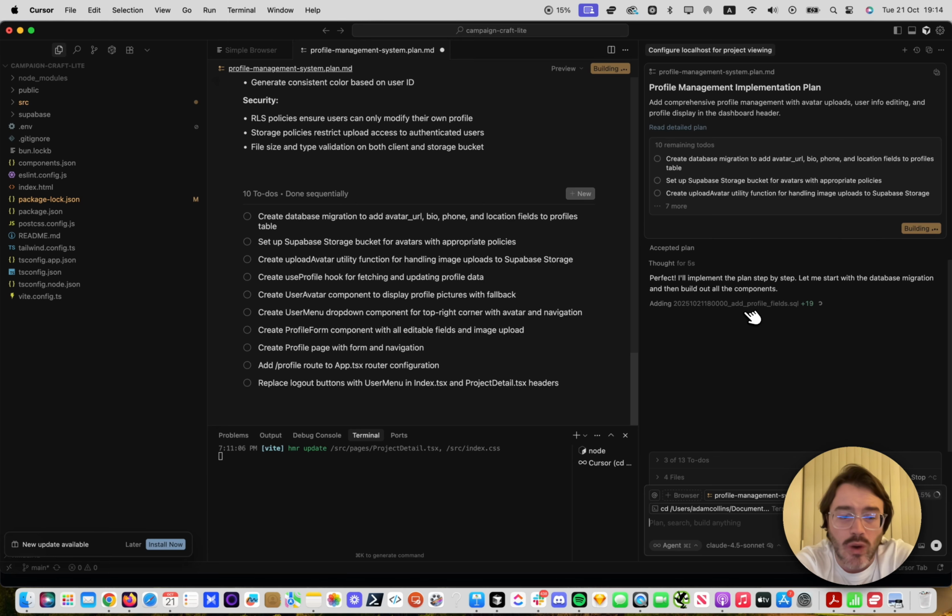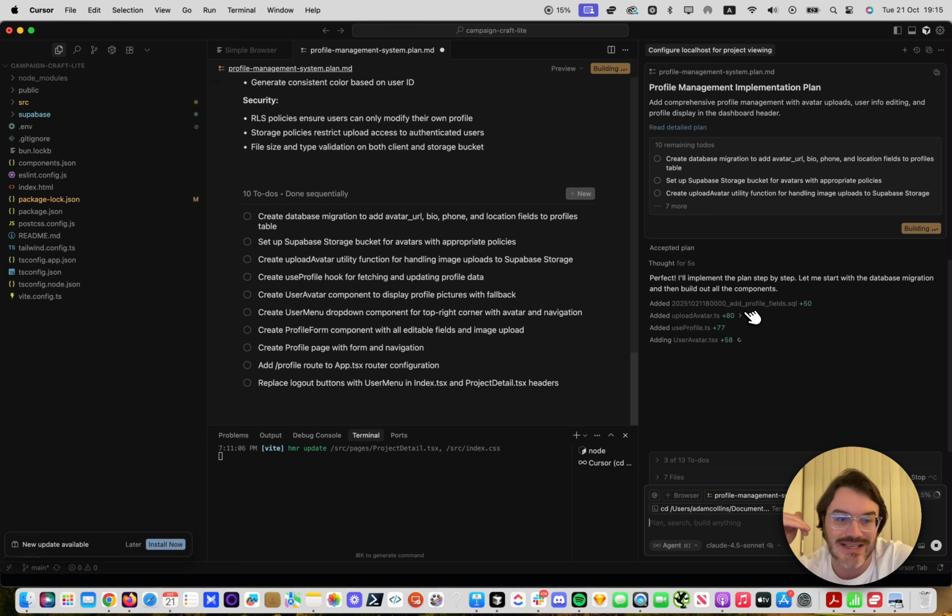Now, sometimes when you're in Ask mode, or even in agent mode, rather than trying to implement some SQL into Supabase, it will actually give you the SQL to run. So oftentimes now with Lovable, it will automatically update Supabase, and that's not always the case.